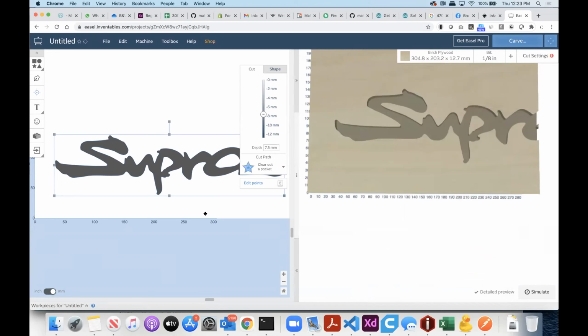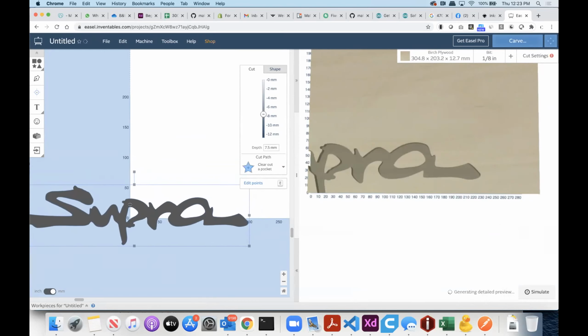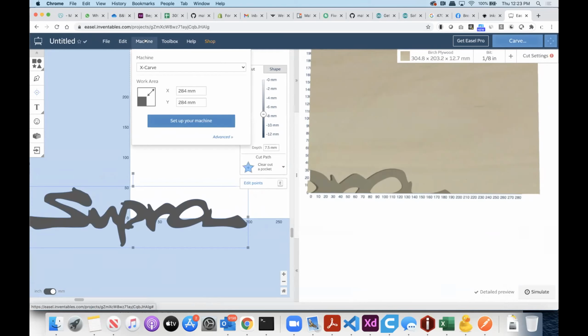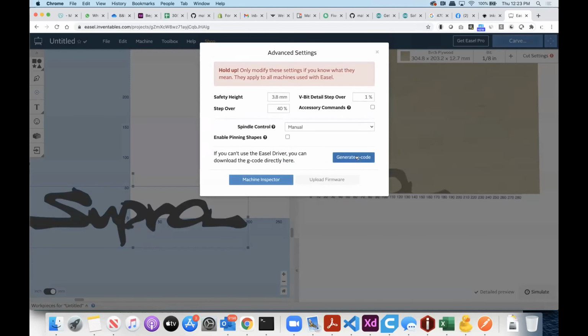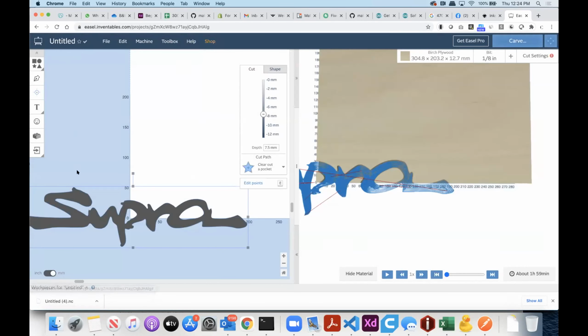After you have everything set, the last step, and we have some documentation and some YouTube videos around this, to make it more Maslow M2 friendly, you will move the midpoint of this to that 0, 0 location. And then you'll go to Machine, Advanced, Generate G-Code, Export G-Code. When you export the G-Code, it takes on whatever name you gave the project. So if you don't have a name, you'll end up with a bunch of untitled G-Code files. But that is the absolute quickest way to get going, is with Easel.